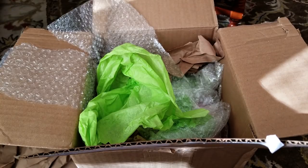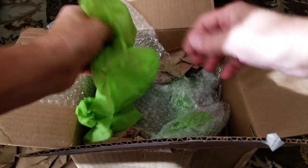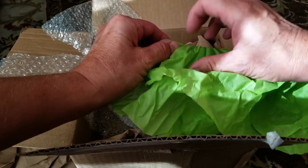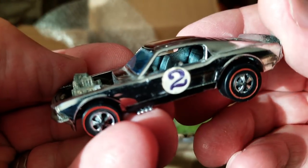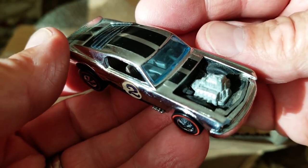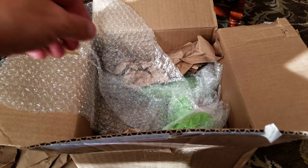I'm going to grab my 2.75 readers so I can stick my face eight inches from the phone and actually make out what the screen says — doing the video on the Galaxy Note 8, which is a fantastic phone. Alright, here's one wrapped up real nice. I think this one's the Boss Hoss — yep, Boss Hoss, nice chrome Boss Hoss. Got a little fading on the numbers, not too bad. A little dull on the motor, not bad. Pretty good shape overall — a decent little car in the chrome Boss Hoss with the brown interior. The white interiors are really hard to find.